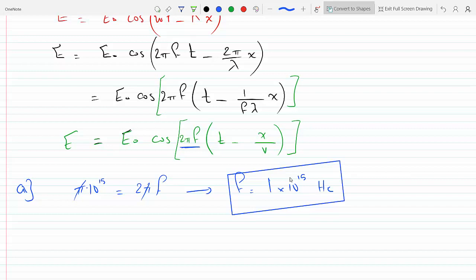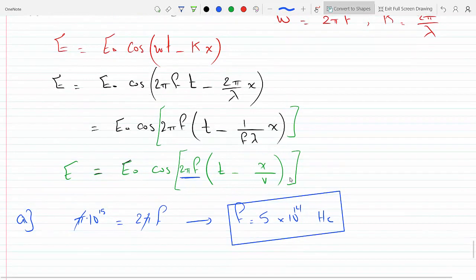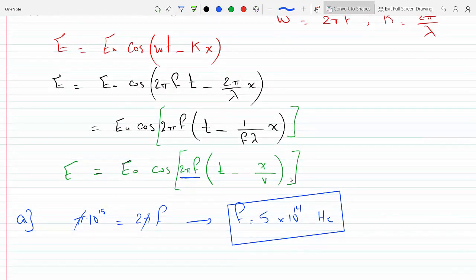Oh wait, I forgot to divide by two. Yeah, one half, so this is 0.5. I wrote it, I just forgot to divide by two. So it's basically 5 times 10 to the 14. So 5 times 10 to the 14. But I showed you how to go from one equation to the next to the next.